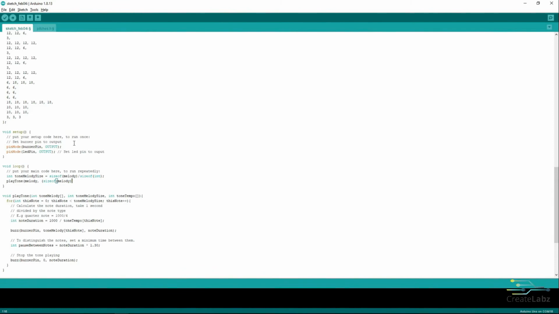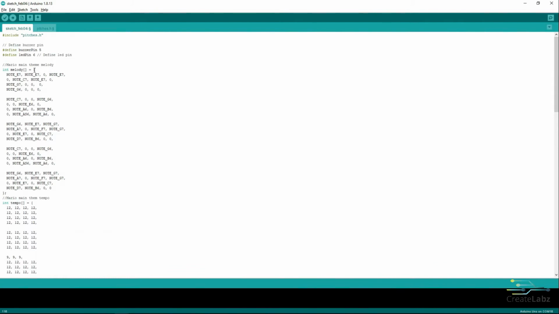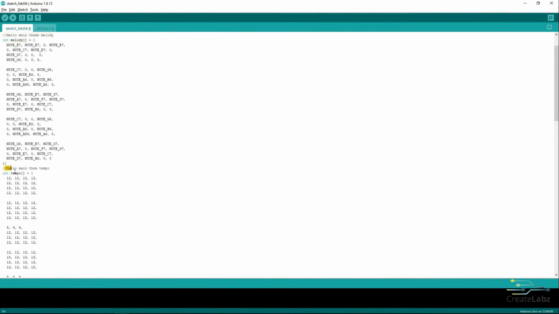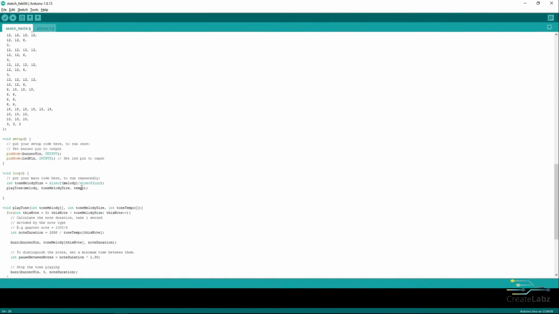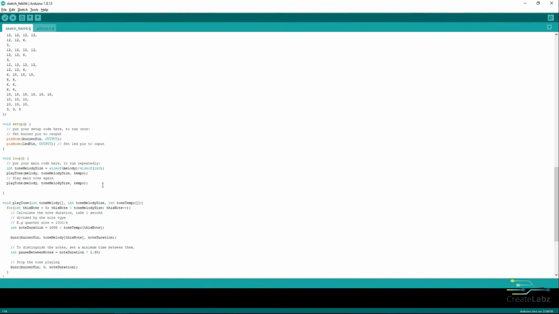Input the needed parameters. These are the Mario theme melody notes, melody note size, and the melody tempo. These are set from the following variables. So play it again to make the Mario theme longer. So type the previous line. We calculate the size of the melody array of the underworld melody of Mario theme.